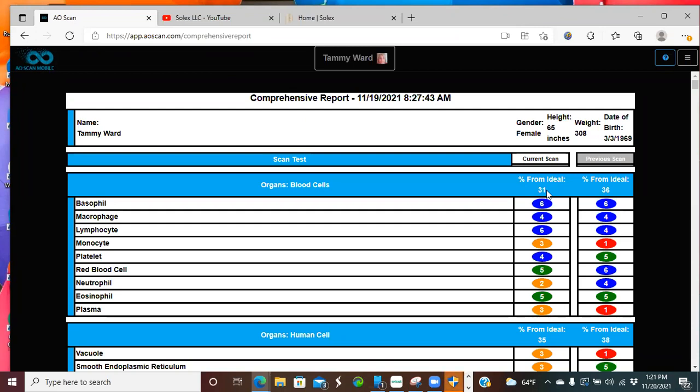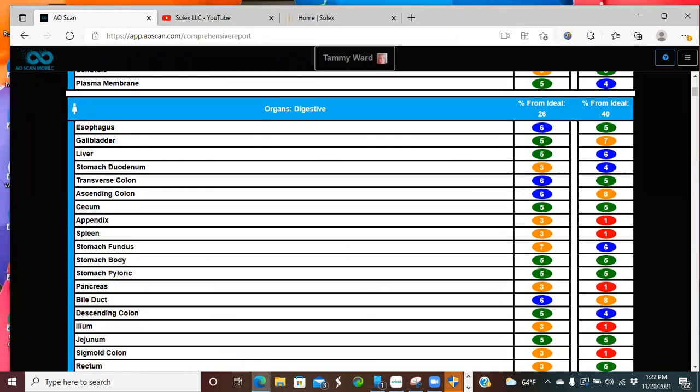I've not seen very many 0%. I have seen it a couple of times with my mom's scans. She'll start over here at like 10 or 12, and she'll go all the way down to 0 over here. So she's been doing a lot of hard work, and I've been working a lot with her. So she's getting a lot of improvements. So those are the things that you do want to look at on these reports. Anything that's above a 50, you really want to pay attention to those items with your clients.